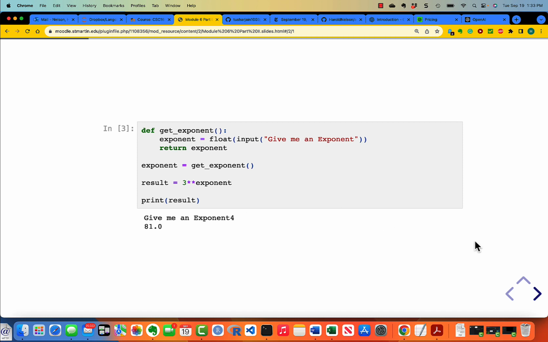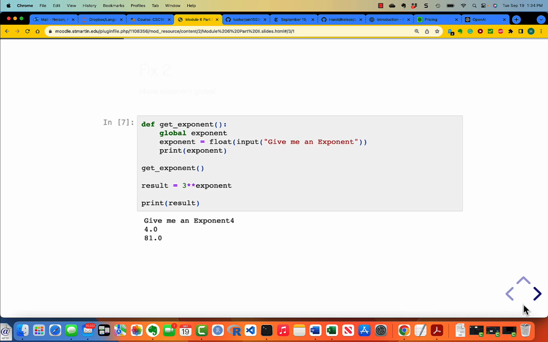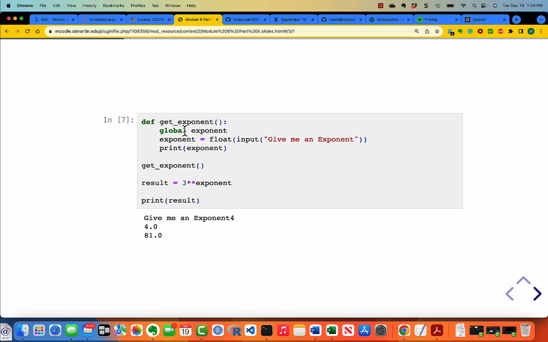And that worked. Okay? A second way that you could get access to the variable exponent after you've run the function, is to make the variable exponent within the function a global variable. And that was done here.